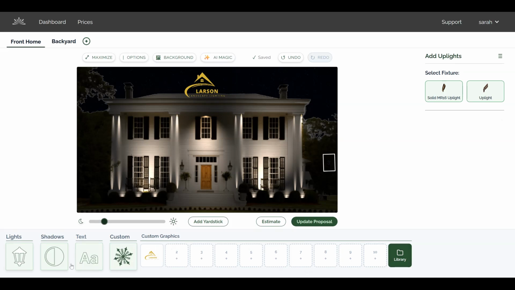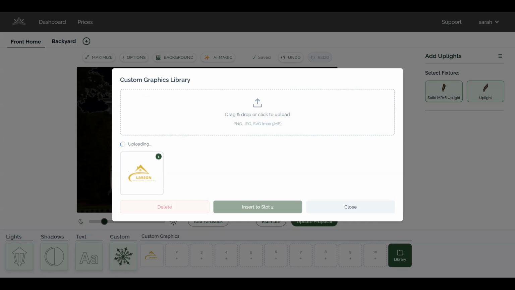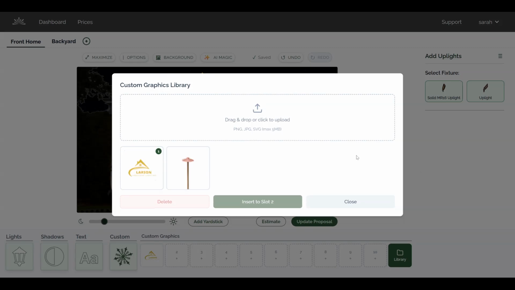Sometimes you're going to have a particular type of fixture or item that you really want to add in that we really don't have. So for example, you might have, let's say, a path light that is a really bright copper, beautiful path light. We don't have that in the software, and it's something that you're going to need. You can always upload that item. All we did was click that drag and drop upload, clicked it from our files, and it added. You can also drag it in.